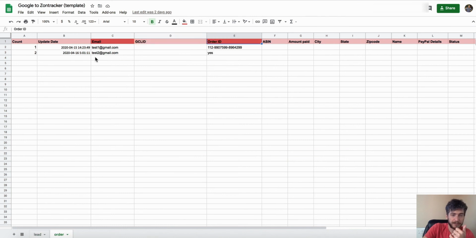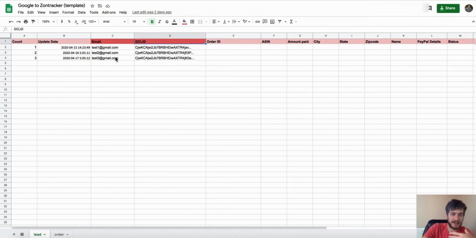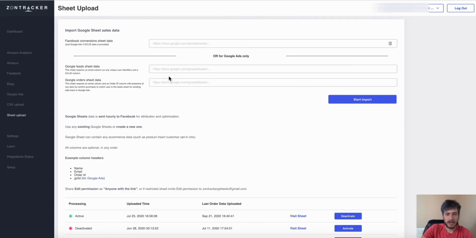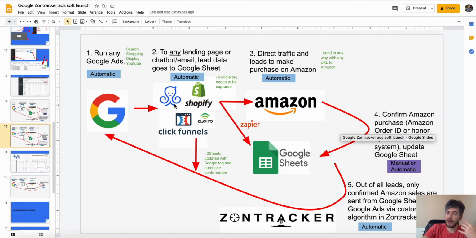Whenever an email is not there, that person did not purchase on Amazon, so we never match that and send that Google click ID back to Google. So that's the two-step part where we had other instructions before. It was a little more complex, but now it should be simpler: you need that in two different tabs or two different sheets, and the URL of those two tabs goes here separately. Then you import it, and that data is always fully integrated. You just have to make sure to execute your funnel, whatever you're testing from Google Ads, throughout these different scenarios. All right, hopefully that simplifies it, and you try that out.